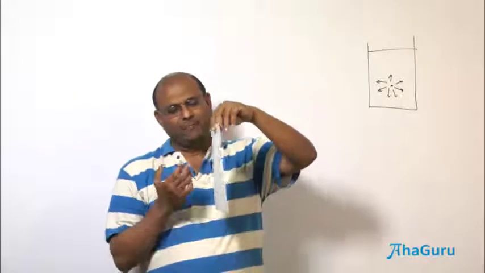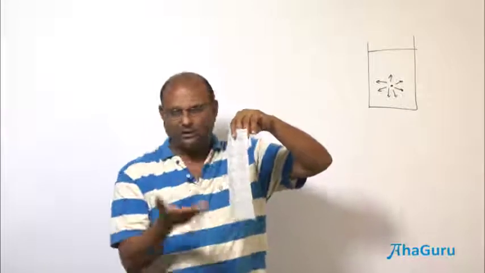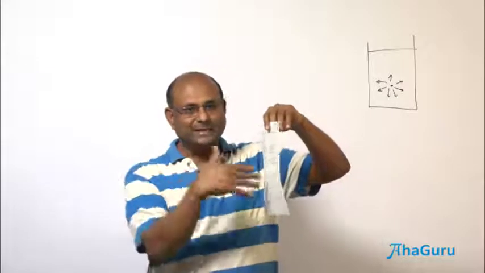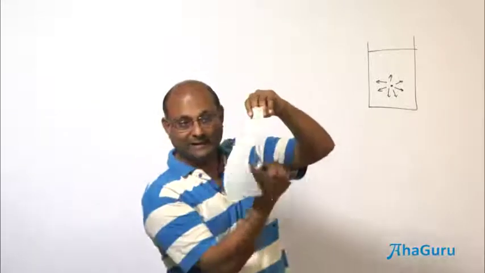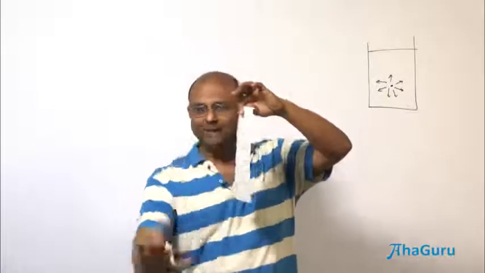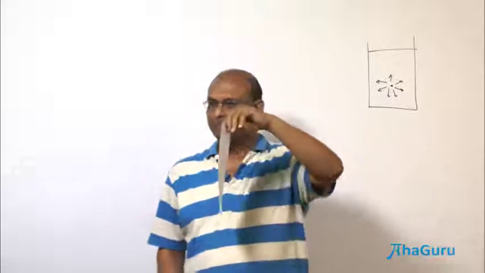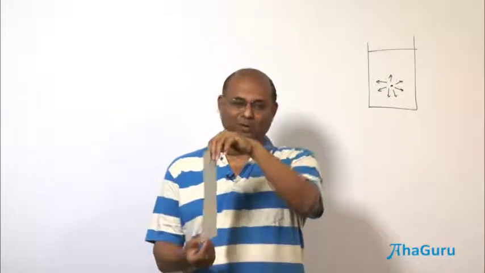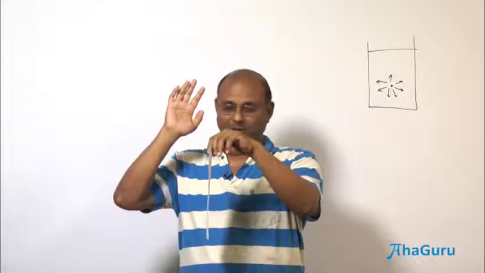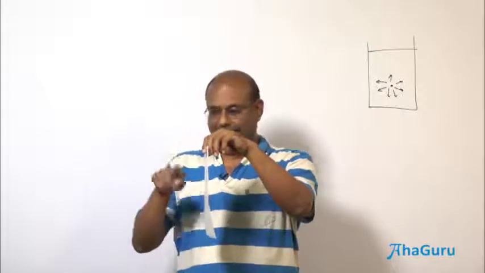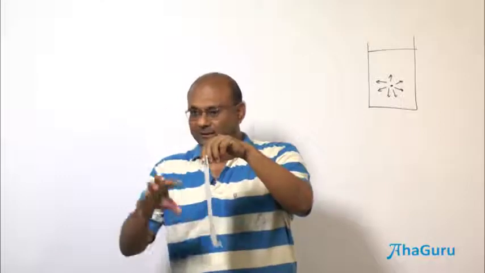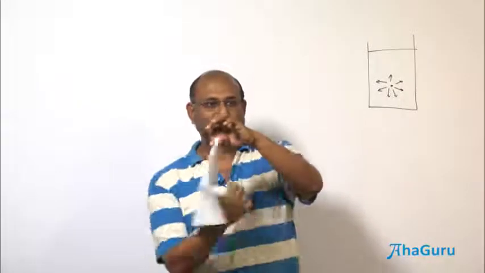If I now reduce the number of air molecules here, you know that the pressure in this direction will reduce, and in that direction you will have more force than this side. Now, one way to do that is to simply blow away the air molecules by pushing my hand. You may not believe it will work. It won't work for too long because immediately air will rush back. But you can notice it for a very short time. 1, 2, 3. So you can see that I didn't touch it. As soon as I do that, there is lower pressure here, and so this one starts to move.